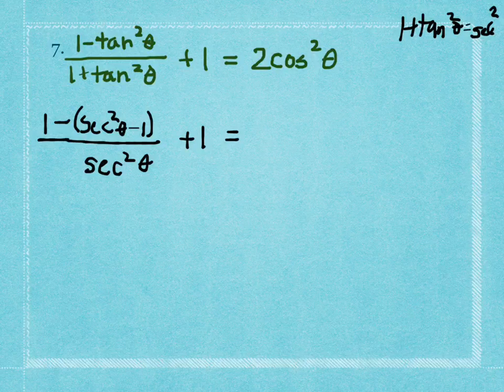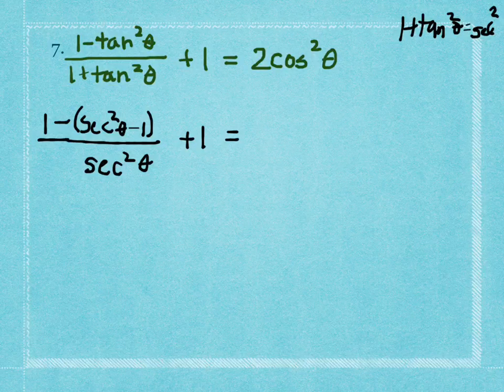Why is it nice to get everything in terms of secants in this particular problem? Because they're the inverse, or the reciprocal is actually the word we want, right? They're the reciprocal of cosine, and the right-hand side's cosine, right? So it seems very reasonable to want to have those in terms of secant.